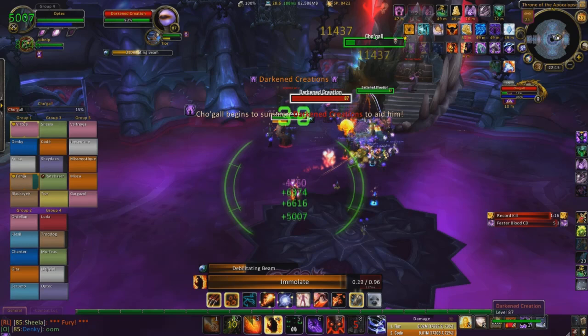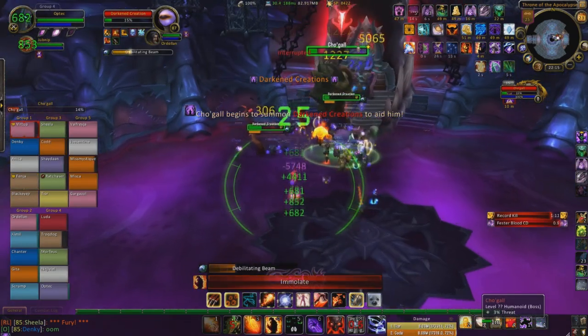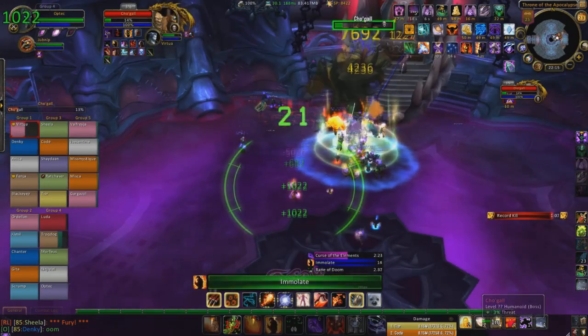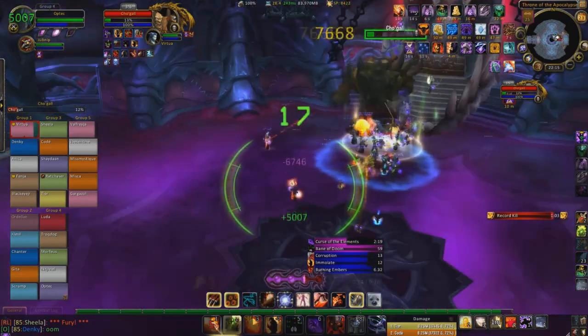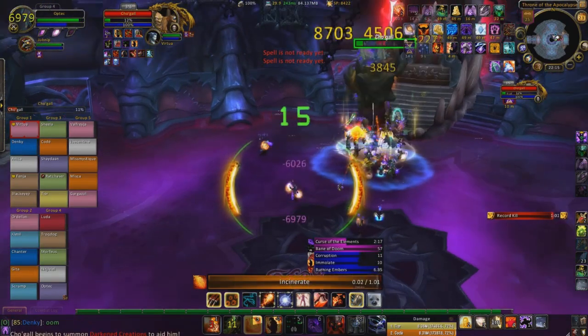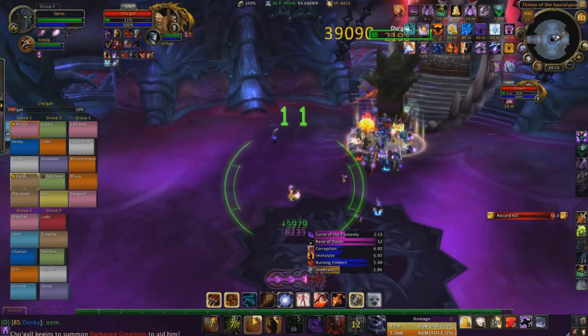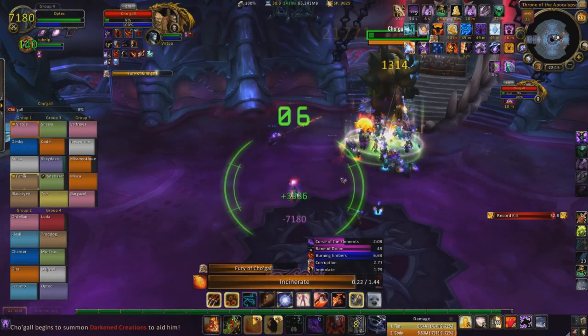This can be a little bit overwhelming the first time you see this bit. It does tend to induce quite a bit of panic if you haven't seen this phase before, but just remember, remain calm, target the ads, get them down as soon as possible, then focus your DPS on Cho'Gall. Looks like I've forgotten here, but you can Shadow Burn as well. Oh, there we go. Shadow Burn is a nice DPS increase for a Destro lock, so make sure you use it.